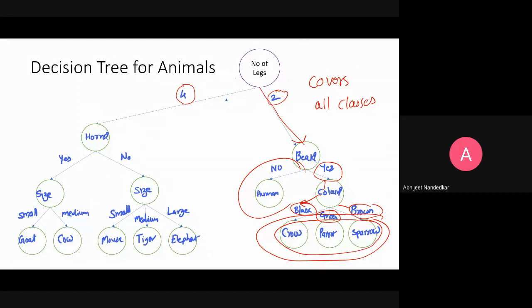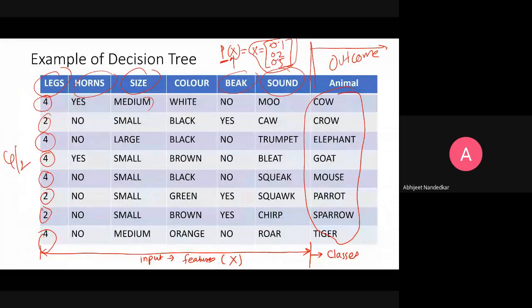For example, suppose we want to test, suppose X test is, let us say there are 4 legs. Okay. Horn present, say no, then size is medium. Okay. Then we have taken legs, horn, size, then color.